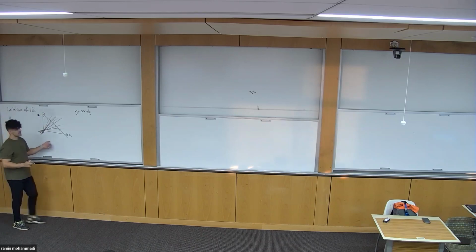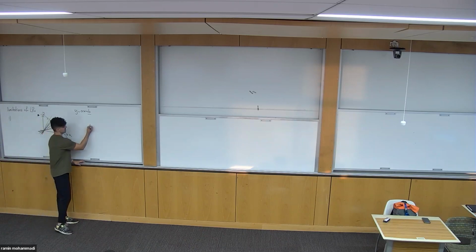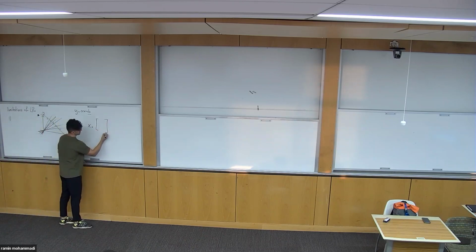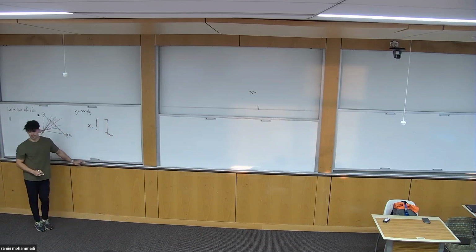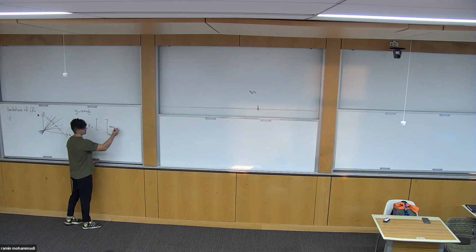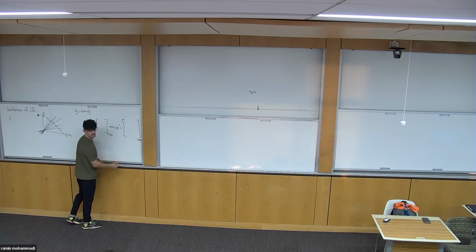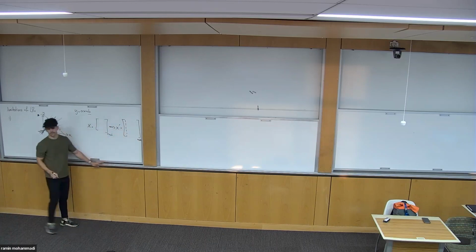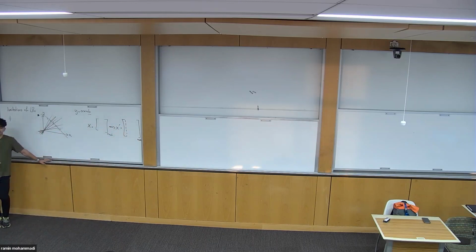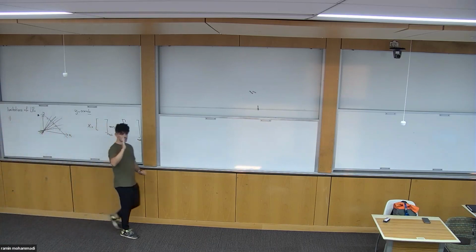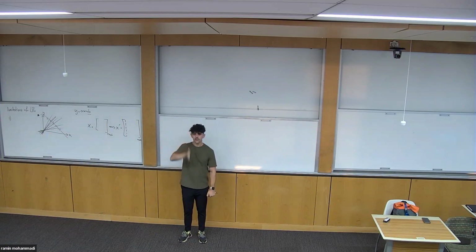So what does that mean for solving the problem? It means anytime you solve linear regression, if this is your data set, which has n by d, that's your input data, what you need to do is convert this to, let's call it x prime, which has n by d plus 1. You add one new column at the beginning, all 1s. So when you solve linear regression, you need to take into account that there is an intercept that you need to find, okay? For that intercept, we add one column at the beginning of the data frame, all constant, 1, 10, 5, 0.5, it just should be the same number.